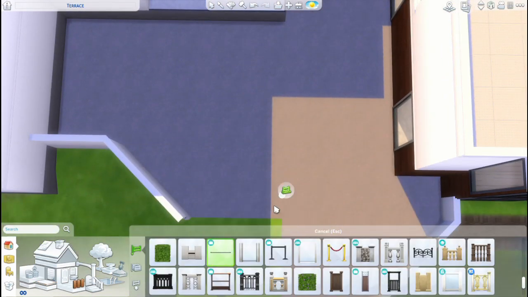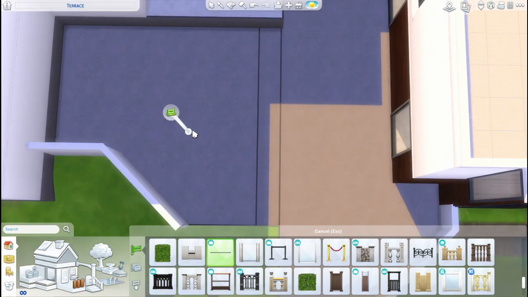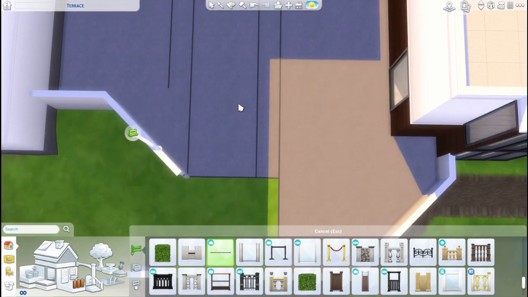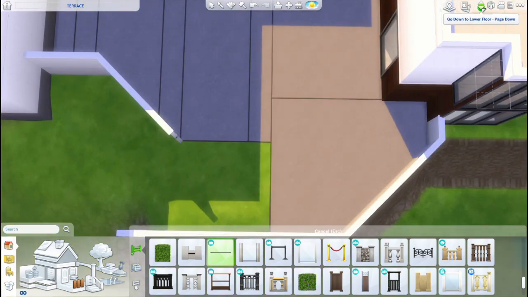Now you can still see where all these fences are attached to each other, but I think later on when I'm placing in all the bushes, the shapes will get a little bit more fluid and a little bit more round.